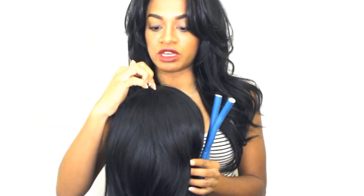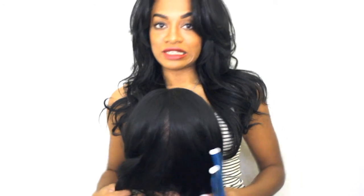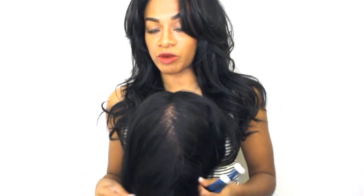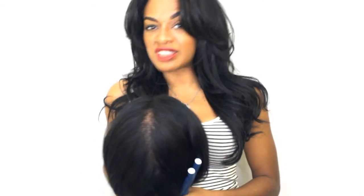So what I like to do is take large sections of hair. I normally, really just with my fingers, I'm going to make this as simple as possible for you guys, okay? So I'll kind of start where the part is naturally in Sapphire and just take my finger and follow it down, right? You do not need to have exact partings for this because you're going to brush this all together at the end anyway, and it's actually better if your partings are not clean and perfect because you don't want to have those stuck in the wig and you're constantly trying to brush them out.